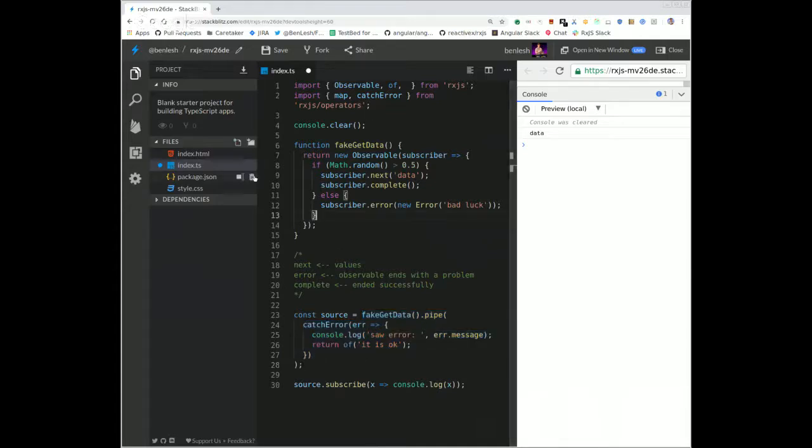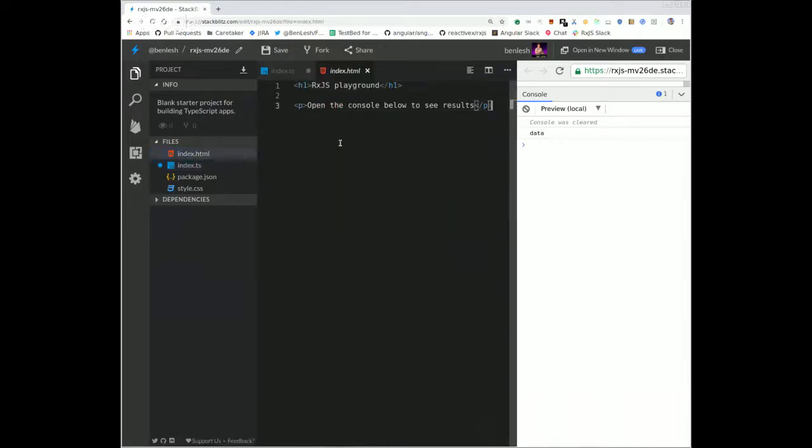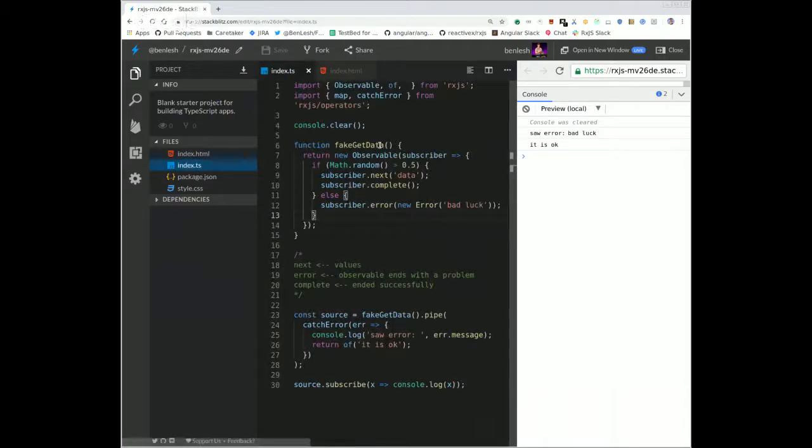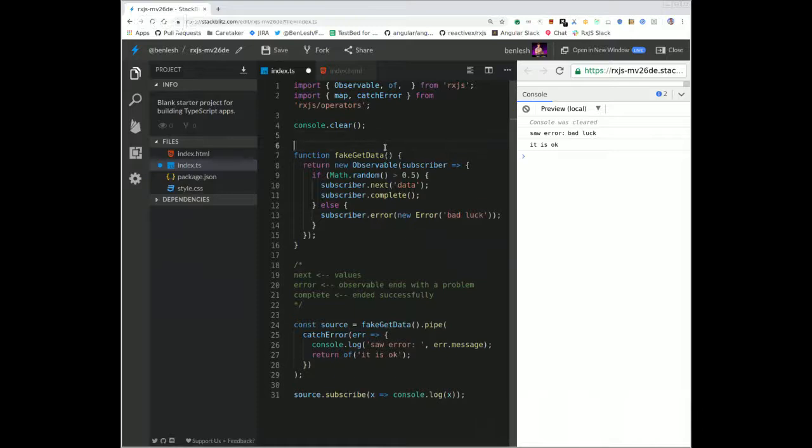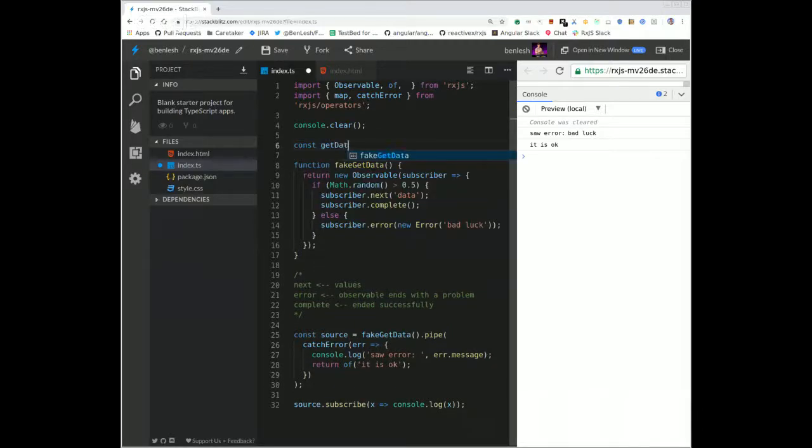What people often end up doing is they'll have something where maybe they'll put a button on here, and they'll say button getData. I'll give it an ID, dataButton. It's always great to name your things button, by the way. And I'm going to go ahead and pull that in. getDataButton.